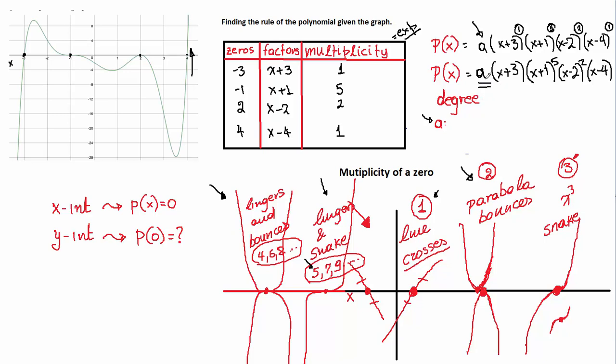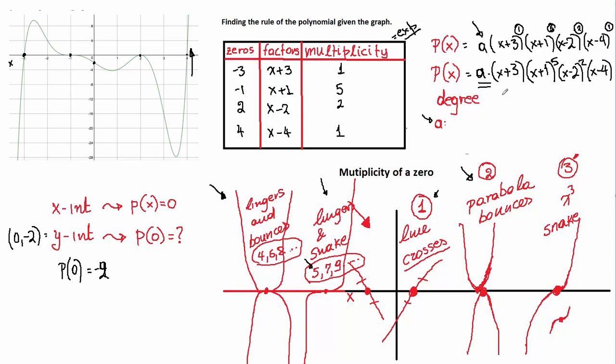In order to find the leading coefficient, I need a point, and the easiest point that I can consider is the y-intercept. The y-intercept is when the polynomial is evaluated at the point 0, and this, as you can see, is equal to -2, I'm sorry. The number is -2. So the y-intercept right here is nothing else than the point (0, -2).